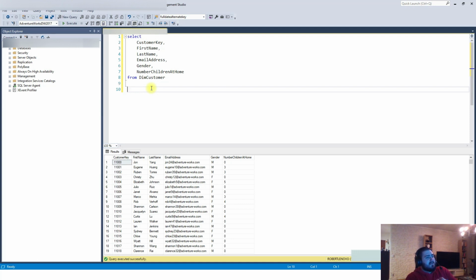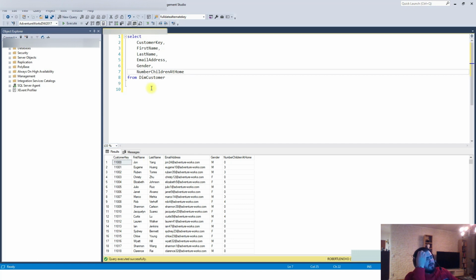Let's say our department wanted to create an analysis where we group our customers into different descriptions based on how many children they have. If the customer has 0 children at home, we want to say no kids, and otherwise, has kids.